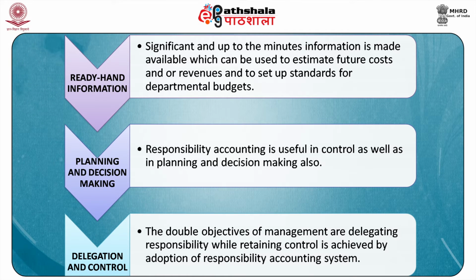Number 5, responsibility accounting helps in planning and decision making too. Information provided through responsibility accounting can be used for taking various decisions. Number 6, responsibility accounting helps in achieving the objective of delegation and control simultaneously. It delegates responsibility and at the same time control is also not diluted.